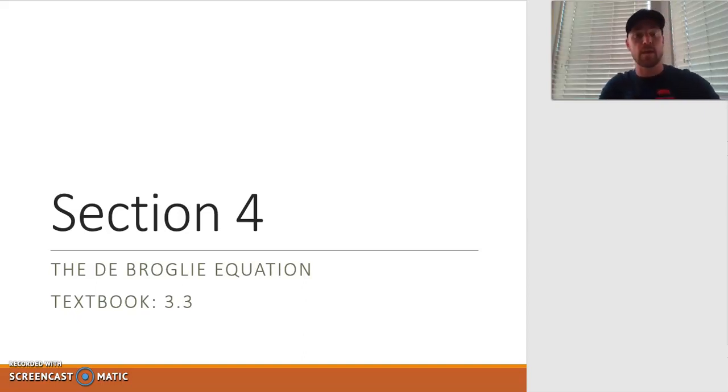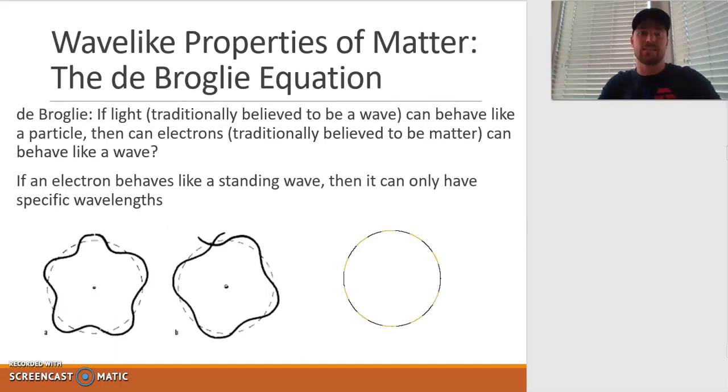And so the de Broglie equation ends up addressing that issue. So Louis de Broglie looked at previous experiments, the light experiment with Young's double slit experiment, and postulated if light, which was traditionally believed to be a wave, can behave like a particle, could it be true then that particles, such as electrons, traditionally believed to be just a piece of matter, could behave like a wave? And the answer is yes, and that was actually the reason why electrons travel in specified orbits. Let's take a look at an example.